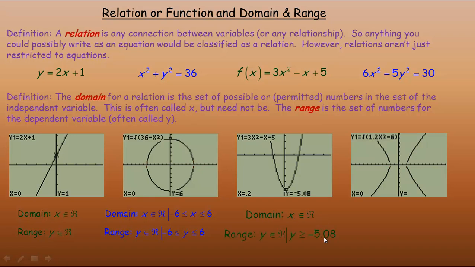However, the range has a restriction. The lowest y value in the graph is approximately negative 5.08 — that's why I placed the point at the vertex. As we move along the graph, y becomes bigger and eventually positive. So we would say y is contained in the set of real numbers such that y is greater than or equal to negative 5.08. That vertical line symbol stands for the words 'such that.'